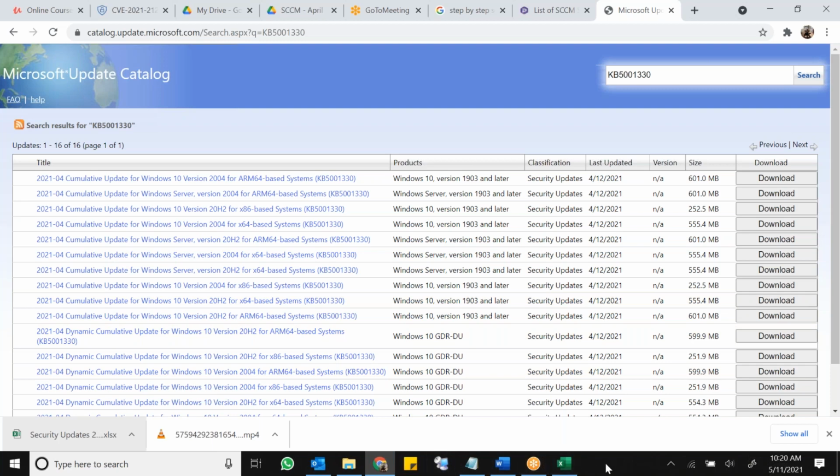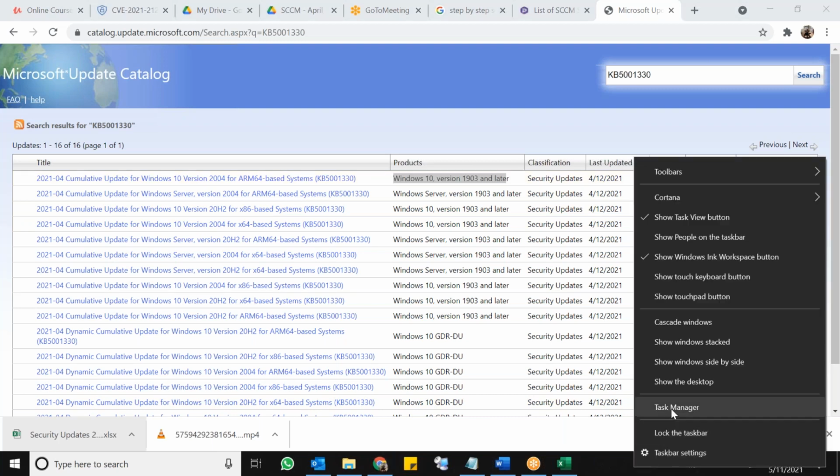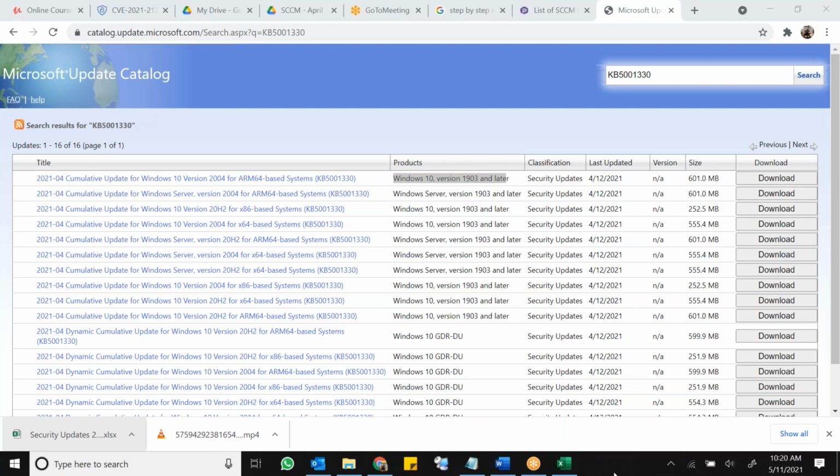My server is not ready. Hopefully today I will build the server, because everything is done except the installation of SCCM is pending. Then I can show you the difference between the automatic updates through SCCM and WSUS, and a couple of KBs deployed as a package. I'll show you that one.